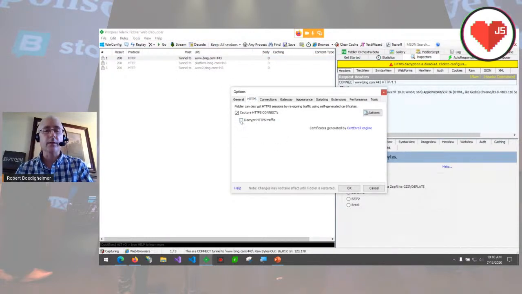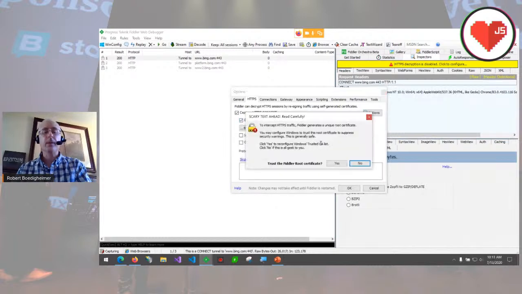Even though Fiddler sits between the browser and the server, I can actually go into Tools, Options, HTTPS, and I can say I want to decrypt HTTPS traffic. So at first, this should kind of disturb you, right? The whole purpose of HTTPS is so people can't do this. Well, Fiddler came up with a good idea for this. They're going to ask me, and you'll see that's going to do a number of prompts. Because it's sitting between me, the browser, and the server, Fiddler is going to create its own root certificate. So now it's saying, will you trust Fiddler's root certificate?